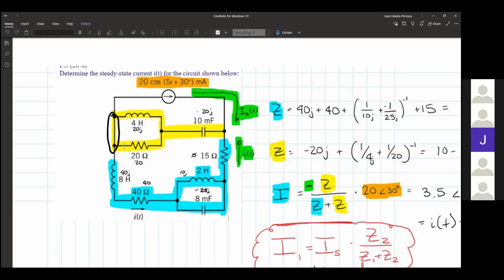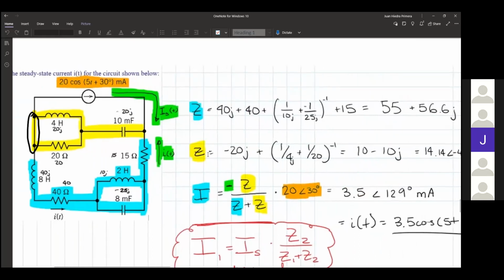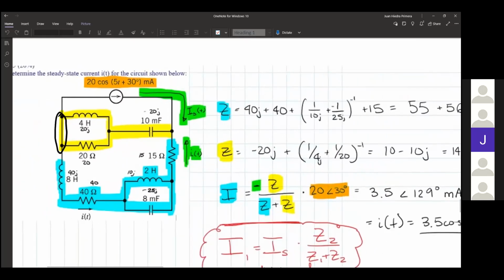So you have the yellow branch and the blue branch, which is a series of impedance devices. This is an RLC circuit, but it's actually not that bad of an RLC circuit. First, we turn everything into its impedance form. So the 4 turns into a 20, 10 turns into a 10, the 10 millifarads turns into a negative 20, and so on. We just try and find all of them in ohms. And then we try and find their total single element equivalent impedance.